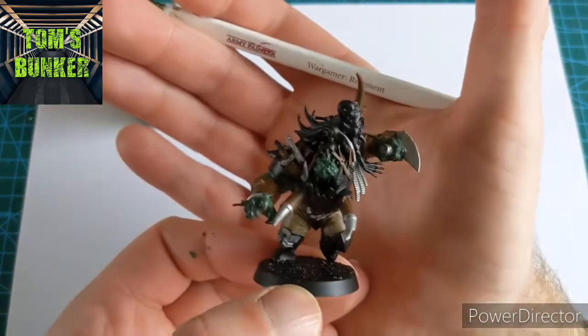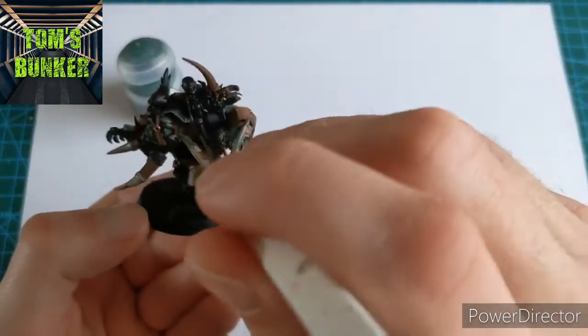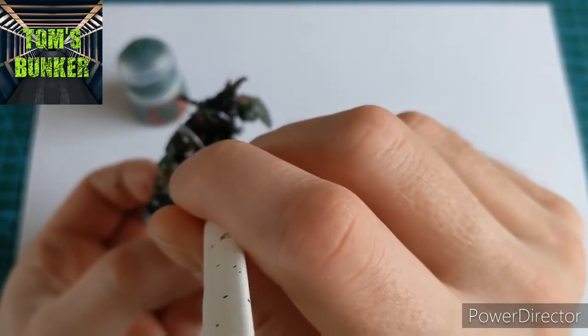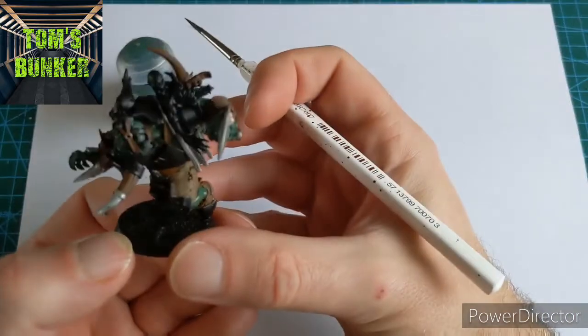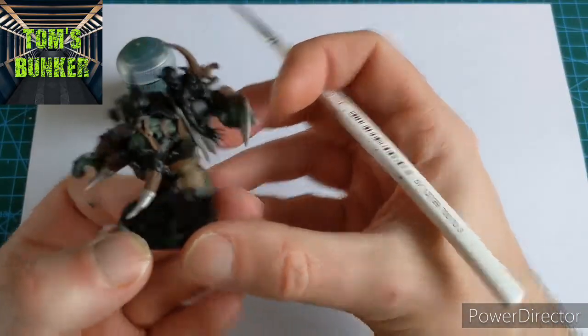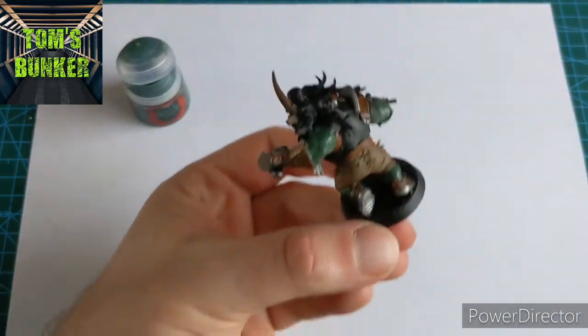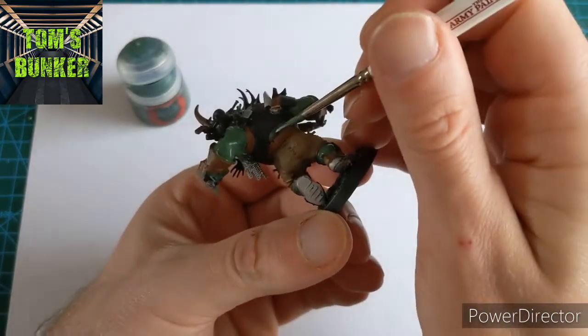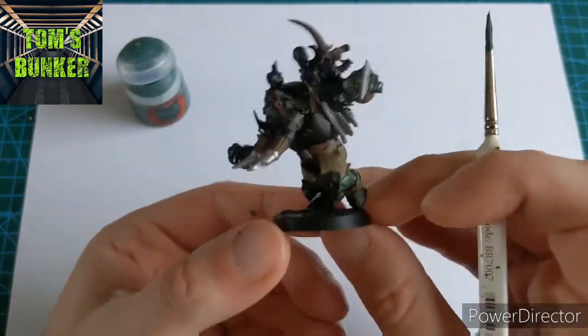Okay, so that's his skin in there. Just double check the back, see if we can get around to the back of his neck there. I think we can, so we're just going to apply a bit of green in there just to make sure that we cover it in case it is there. There we go. I'm not going to go lighter than that at this stage, because when we wash this down, it will darken it. And he is a black orc.